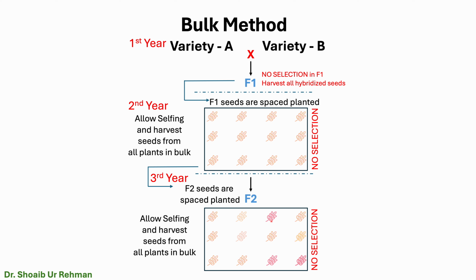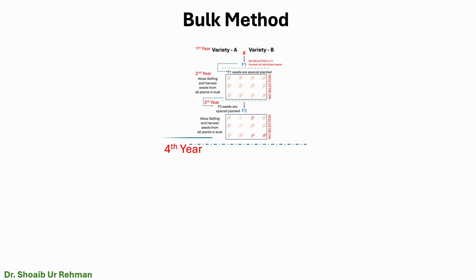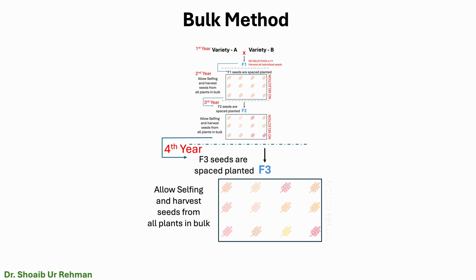So again, in the F2 generation, we will harvest all the seeds and let them grow in the fourth year so that we can have our F3 generation. Remember one thing, you need to plant all the seeds in a space-planted manner. You should allow the plants to grow naturally, to harvest maximum nutrients and maximum water from the soil, so that they can show their true potential in a true manner.